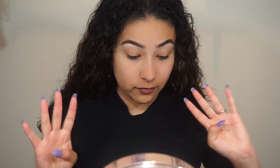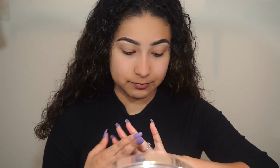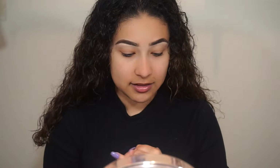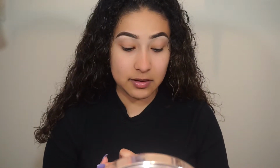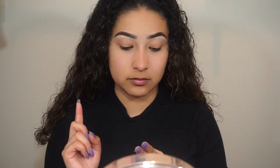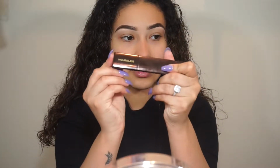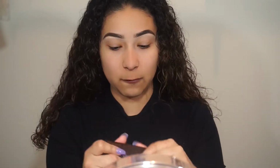While that is soaking into my skin, I'm going to move on with the next product, which is foundation. The 4 foundations that I listed were the Hourglass Stick Foundation, the Tarte Amazonian Clay, the Maybelline Fit Me, and the Makeup Forever Ultra HD Stick. This one won by majority with 67%, and that is the Hourglass Stick Foundation. As you guys know, I used this one before. The only thing, which I'm kind of scared of, and I think I said in one of my previous videos, is this one is a little bit too light for me.